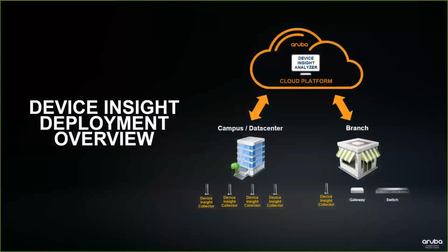So what are we looking at from a deployment standpoint? There's going to be a hardware Device Insight collector. That actually can be hardware or VM. Part numbers for these haven't been released, so I'm not sure of the sizing of those, if you're going to be able to use your on-site ClearPass appliance to do the collection, or if you'd be able to use IntroSpect device collectors for that collection. But just know today there's going to be some kind of Device Insight collector that goes on-prem, and then you're going to be paying for a subscription to be able to use the Device Insight analyzer, and that's just going to be ClearPass Device Insight, the cloud subscription, basically.